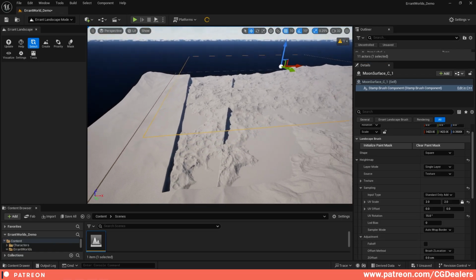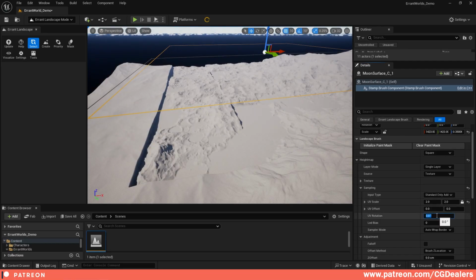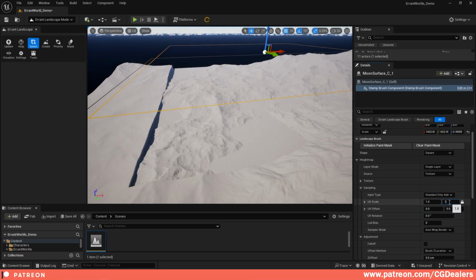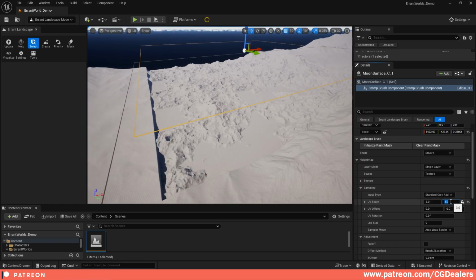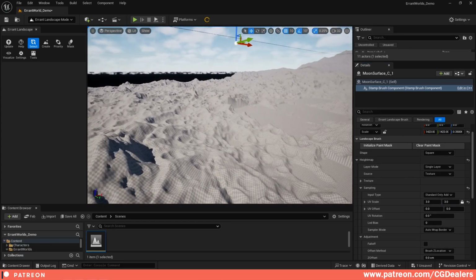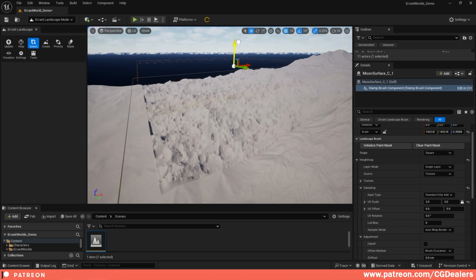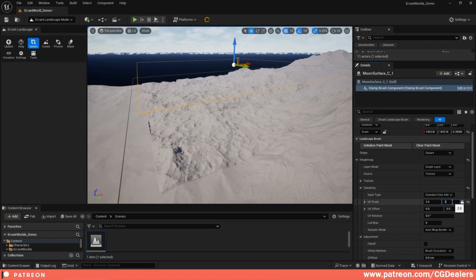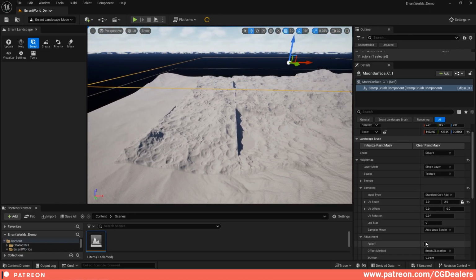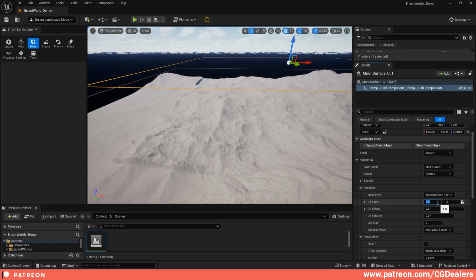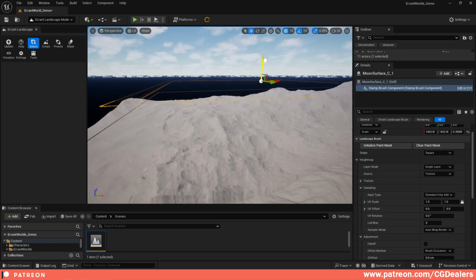But the nice thing is right now we are cutting a lot here. And what we can do is I'm just going to bring this to 0 and let me put the UV scale to 1, because my texture is not tileable. Keep in mind that when you start UV scaling, your texture needs to be tileable. And if your texture is not tileable, you're going to see some artifacts. But let's do something like this. And let's do 2. Okay. Here you can find that we have a little seam. So I'm just going to bring it back to 1, as my texture is not tileable, but if you work with tileable textures, it will be good.